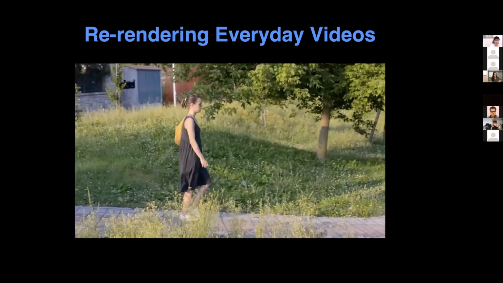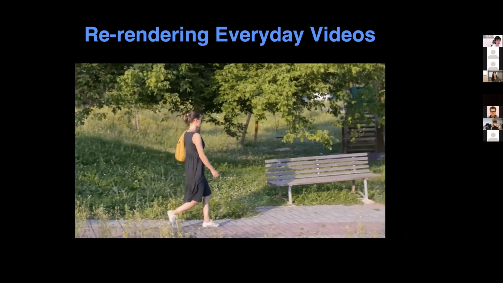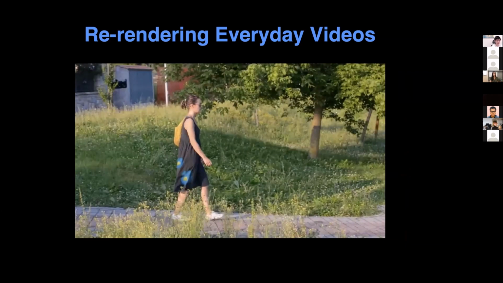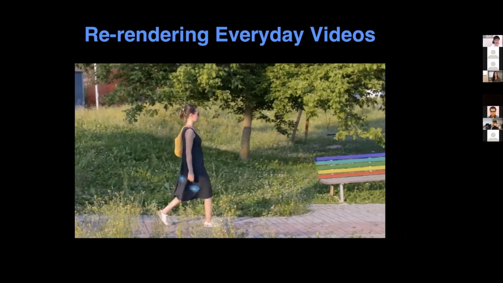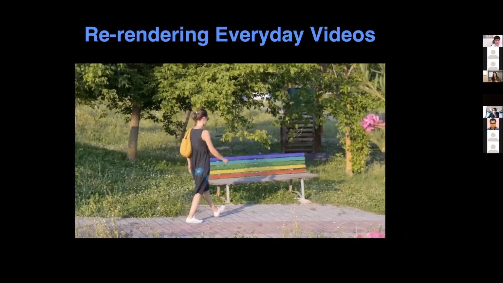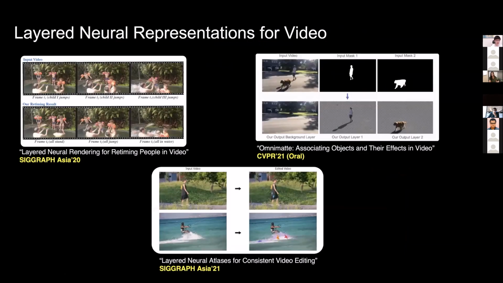And finally, this is a final example where we take this video and we want to map texture onto objects in this video. And we want everything to continue to move in a coherent way. And also you can see that the shadow here is cast on the colored bench in a realistic manner. So all these video editing effects were produced by different methods from the past couple of years.